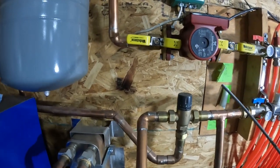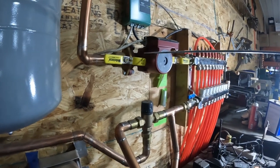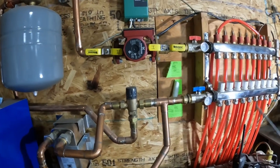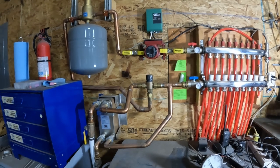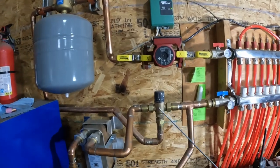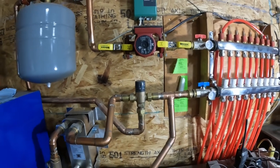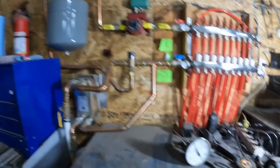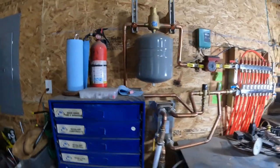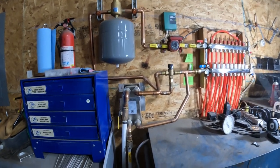These pumps — you always want to keep the motor horizontal, parallel to the ground. This has been absolutely fantastic, being able to work in 55 degrees throughout the winter. On these mixing valves, the instructions show approximate temperature settings — for mine, position 3 to 4 gives about 120 to 130 degrees. That one's a lot easier to read. Almost 60 degrees in here right now. That about covers it — if you've got any questions, I'm happy to help.